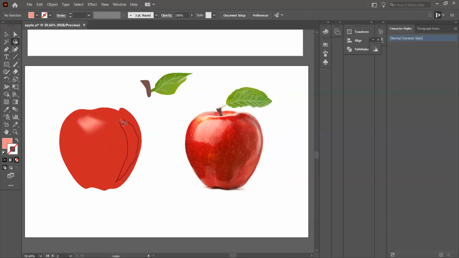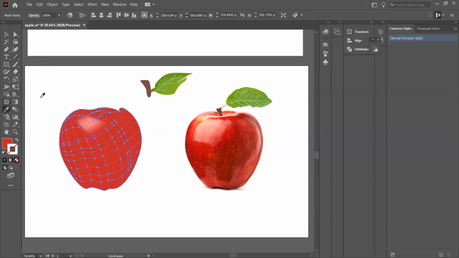Let's do it here, and again use the lasso tool, then the eyedropper tool and select the shading.